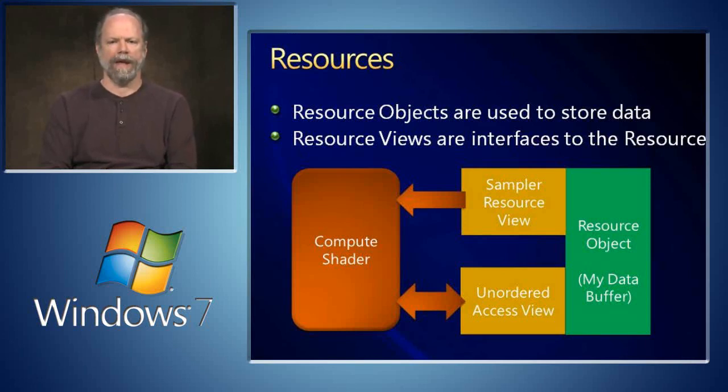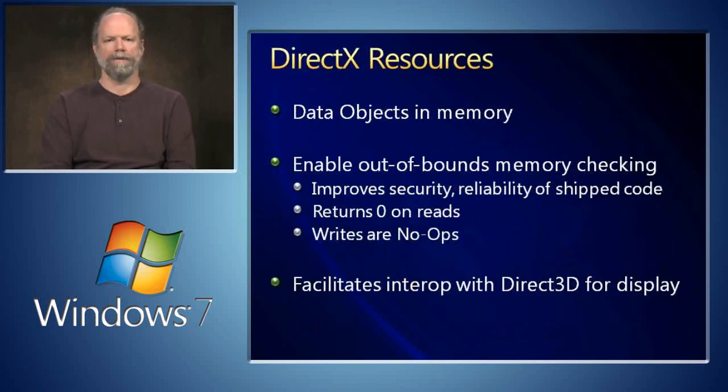Originally in DirectX, we really only had the concept of the resource object itself, but in recent versions, we've introduced the concept of a resource view, which enables quite a few additional features to be implemented efficiently. So the DirectX resource itself really just defines a range of memory, and typically in video memory, but also potentially in system memory, that enables improvements in security and reliability because it guarantees that any accesses to that object will be isolated to that range.